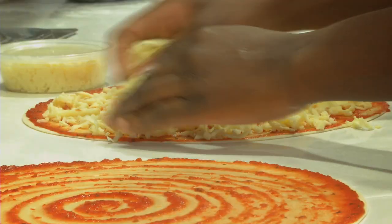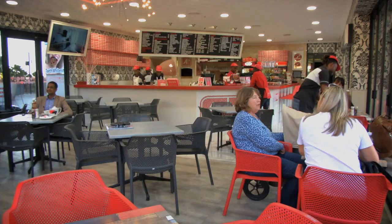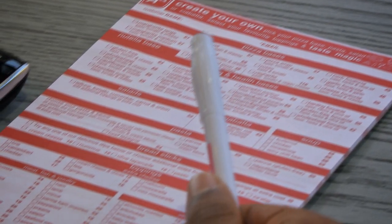Variety is the spice of life, so the oft-quoted saying goes, and these days the scope of customization offered to consumers is vast. We're all individualists and basic just doesn't cut the mustard in 2018. And that applies whether you're talking about cars or pizza. Here we are at a local eatery franchise — just look at the array of choices, which makes things a little tough if you're a bit indecisive.